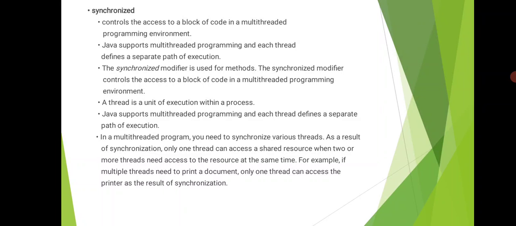That is, if multiple threads need the same resources, synchronized takes one thread for execution, and until that thread is complete, the resource is not released to another thread. So the resource is not available for the other threads. For example, if multiple threads need a printer for a document, only one thread can access it as a result of synchronization.